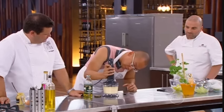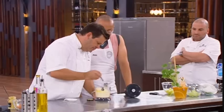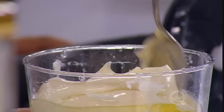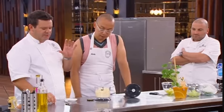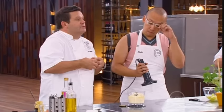Looking beautiful. Okay, done. Now we want this really thick, right? But see what's happening? It's so thick now that the machine's having trouble just mixing it around. So remember that if your mayonnaise looks particularly oily, you can add a little splash of water or vinegar or lemon juice just to sort of bring it together, because it's the water that will also then act as a sort of medium to allow it to emulsify. If it becomes too oily, it will split. Turn it back on.